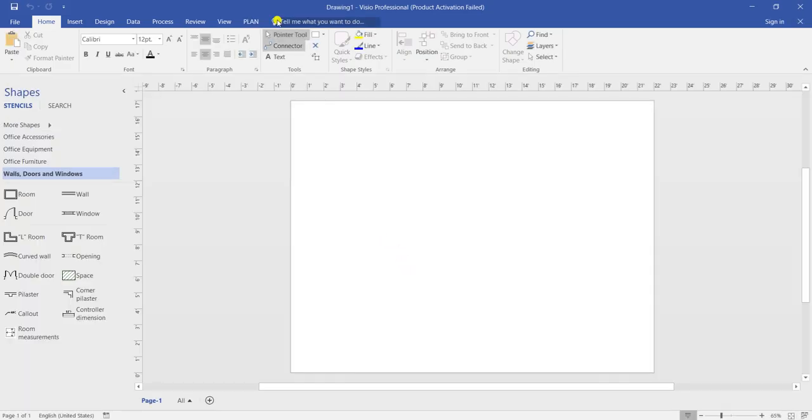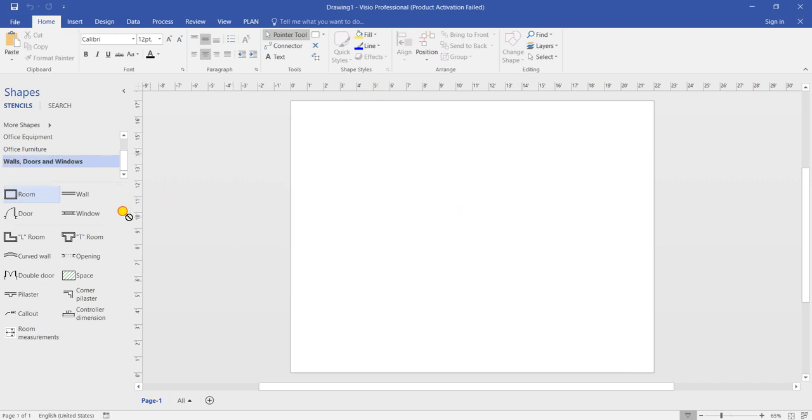On the application itself, you find many features on the upper panel. In this instance, we'll use the shapes for walls, doors, and windows. So let's create the building.